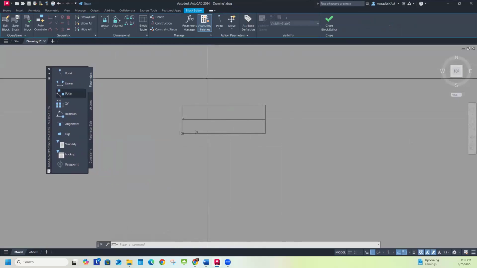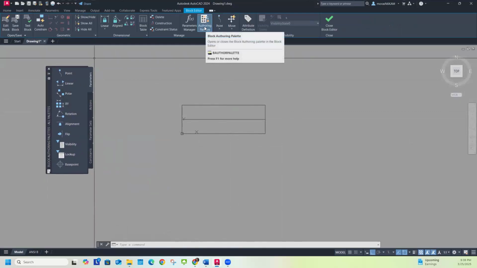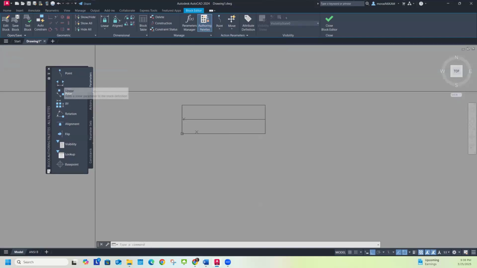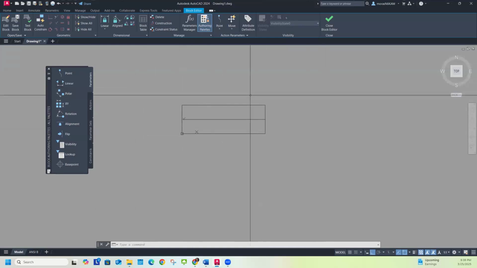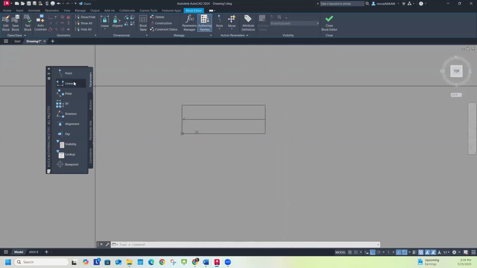So I opened up the block editor and I have this palette open called authoring palettes. If you're not seeing that, you could go ahead and click it up here. And I'm going to choose the linear option because I want to stretch this window in 2 inch increments, so I could adjust the size of the window.